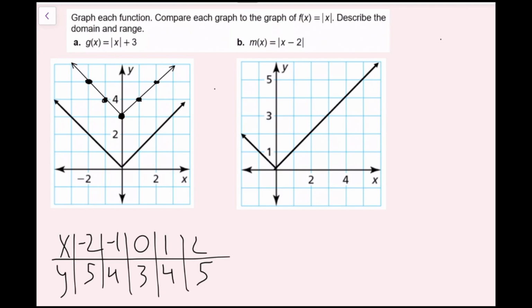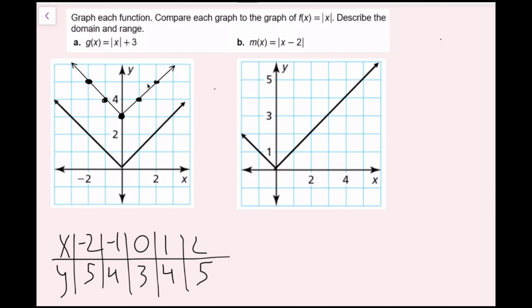So I've drawn my absolute value function, and notice that all I'm doing here is I'm taking my original parent function and just translating it 3 units up. Every single point on this is just 3 units below my new function g of x here. And that makes sense because I see that I have a plus 3 outside of my original function here. So that means a vertical translation 3 units up.